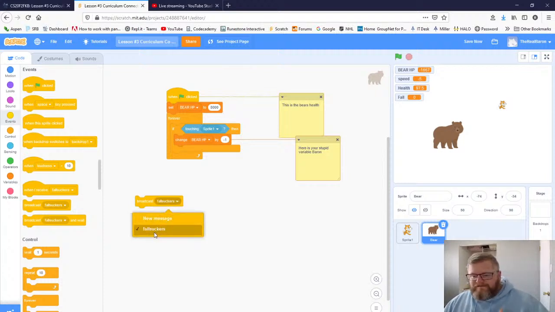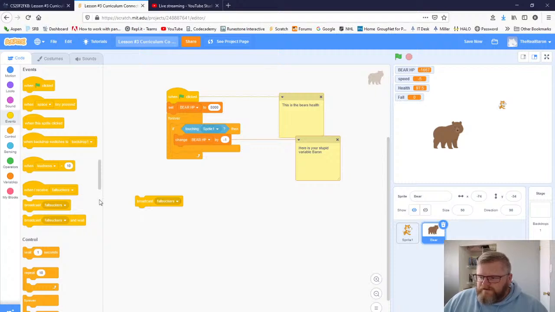A broadcast is like something that's happening program-wide in the background. And then you can have specific code scripts that are waiting to hear that broadcasted message. So I've created one called fall suckers, which just means the cat's going to start falling. I can create a new message, or I can use this one. So I have this message that broadcasts to the entire program, and it says fall suckers.